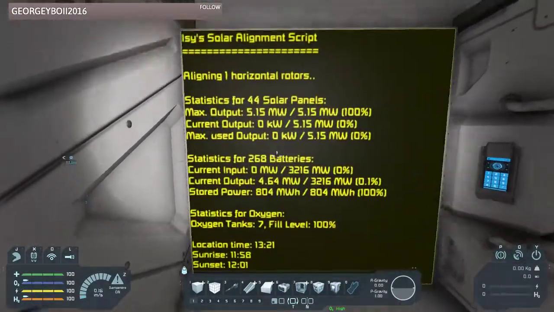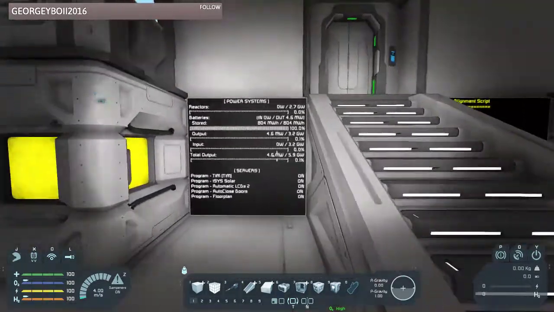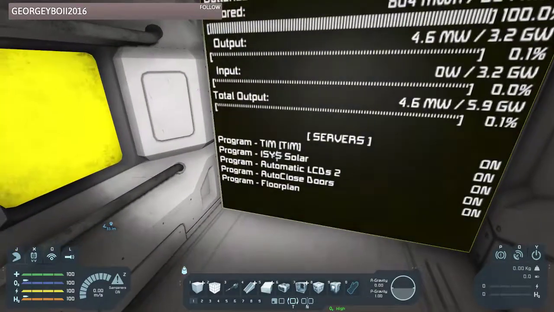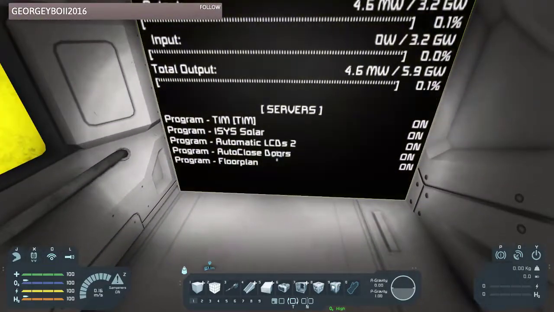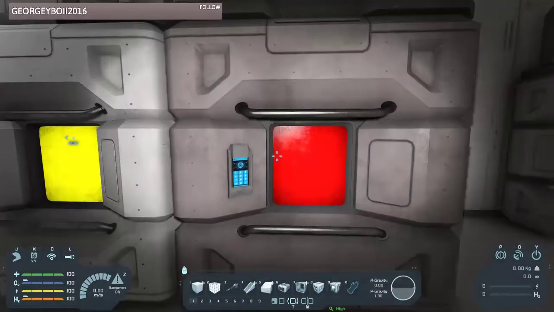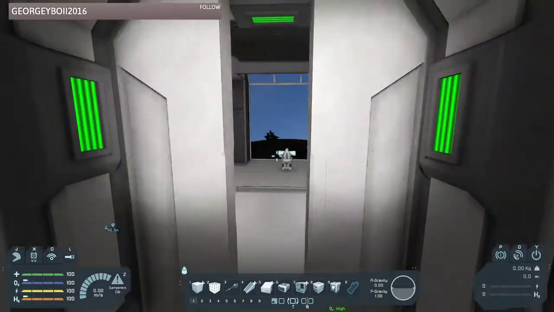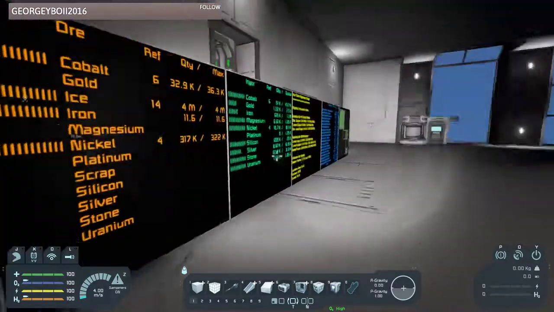Okay, we're running TIM. I know that's ISIS's script. This is also MM Master's automatic LCDs. As you can see, we're running TIM, ISIS Solar, automatic LCDs, auto-close doors, and we are also running floor plan, although floor plan, as you can see, is turned off. It's used to generate a map or a layout, and then I turn it off rather than having it running active. This is our main control center.